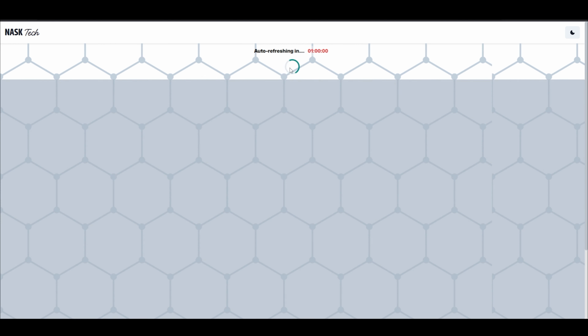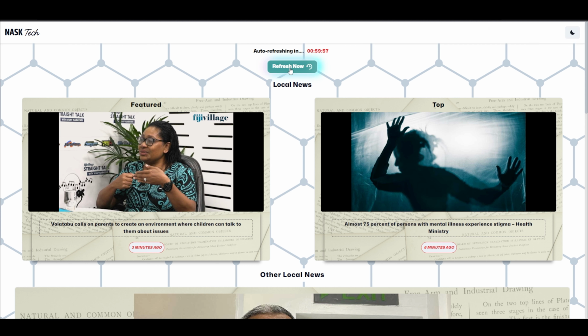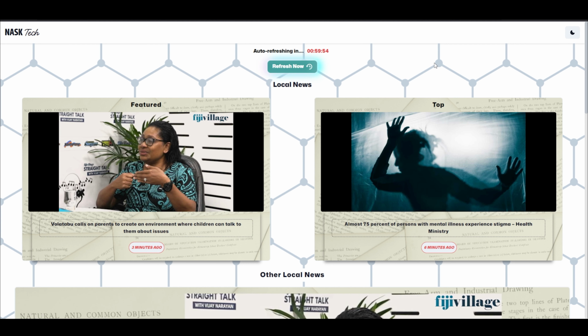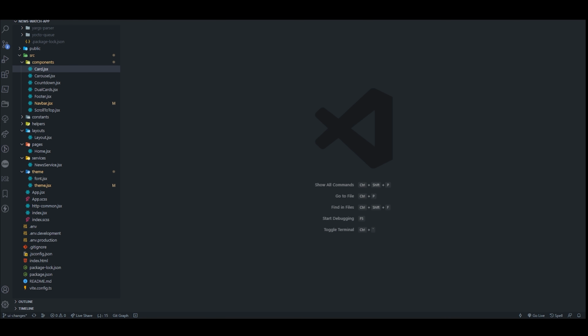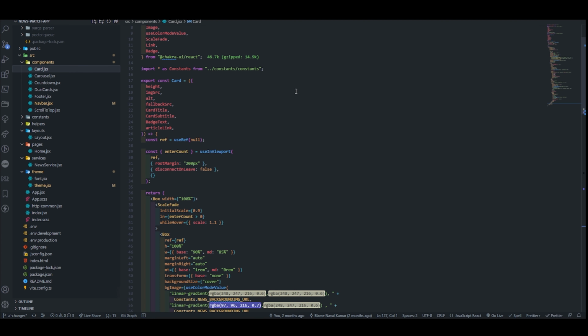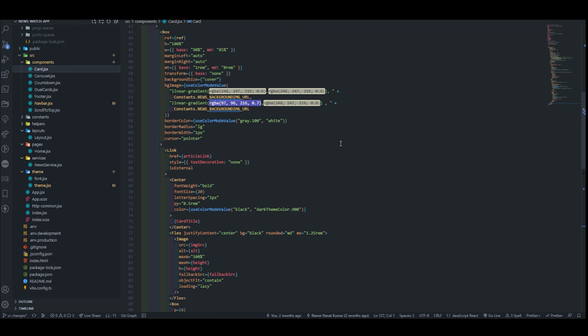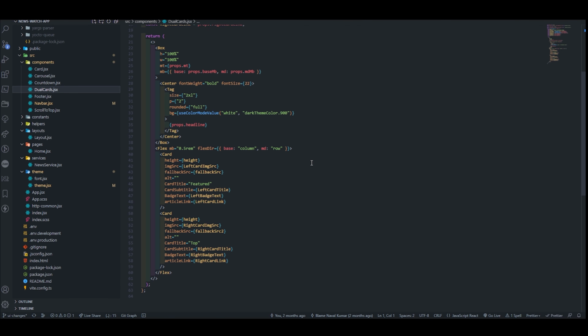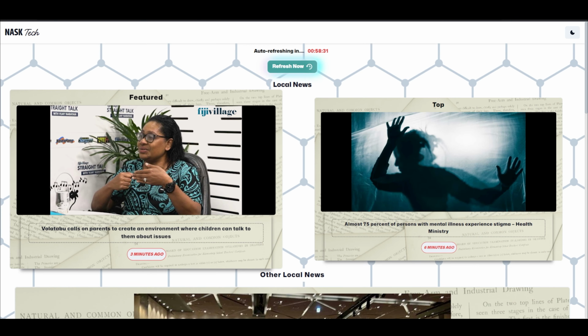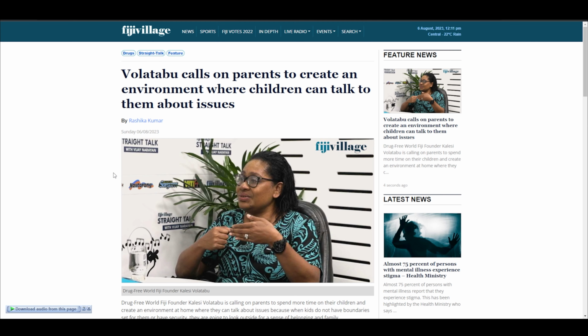Or you can simply press the button to refresh and call the scraper API yourself. Here I wrote a custom card component, which I'm reusing to create these two card layouts for the featured and top local and business news sections. You can also click on these to be redirected to the full-length news articles on the actual website.